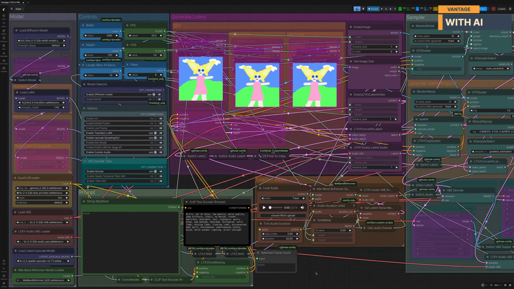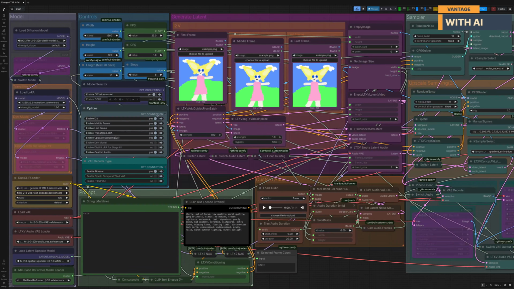At the top, you'll find the Model Selector toggle, which lets you switch between safetensors and GGUF formats depending on what you're using. Right below that, you can choose your generation mode, whether you want text to video or image to video. Just enable the I2V toggle if you're working with an input image. You also have the option to use only a starting frame or include middle and last frames. Then comes the Enable Transitions toggle. This is a key one. Since the workflow can run even without the Transitions LoRA, this toggle lets you decide whether you want to activate those transition effects or not.